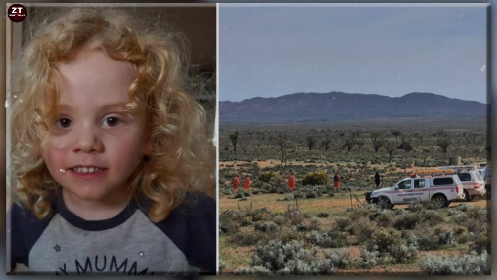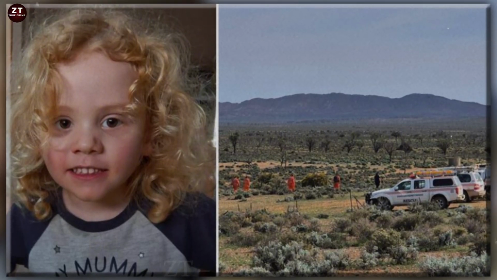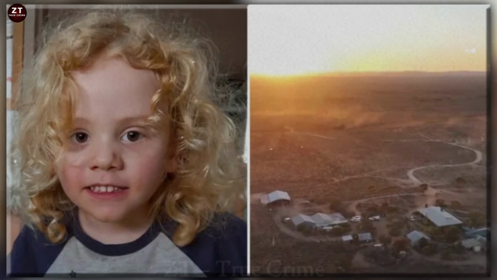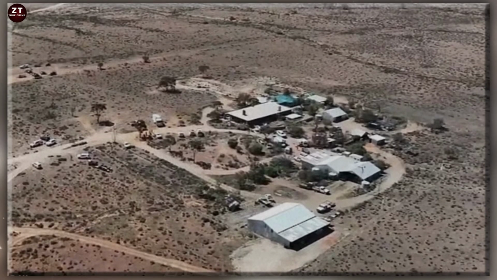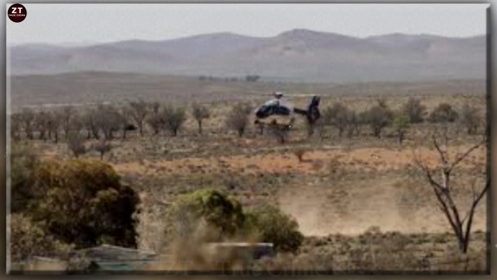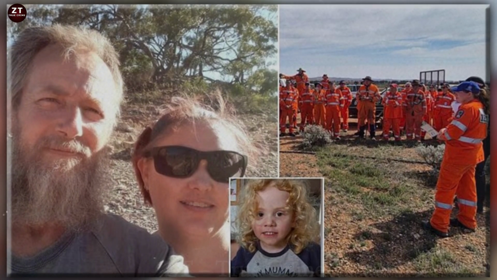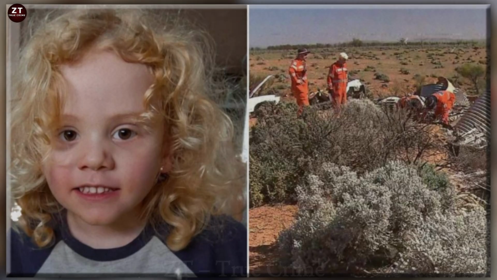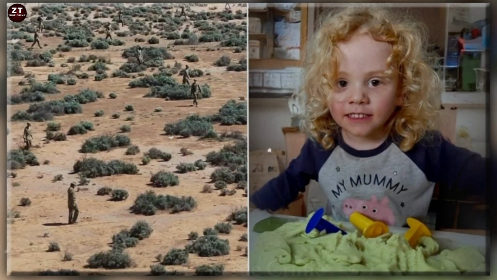The outback's heat plays another major role. As the sun lowers toward the horizon, the ground releases stored heat in uneven patterns. These rising thermal currents can distort both visual and thermal imaging. They can also loosen the soil structure, causing already shallow footprints to crumble or blend into surrounding textures. In the late afternoon, precisely when Gus was last seen, the combination of falling light and rising heat creates visual dead zones that significantly reduce the chance of spotting tracks.